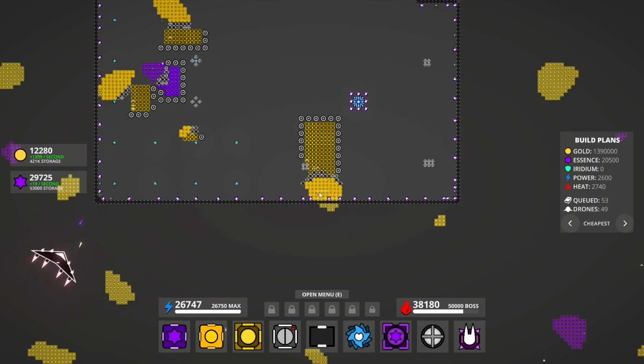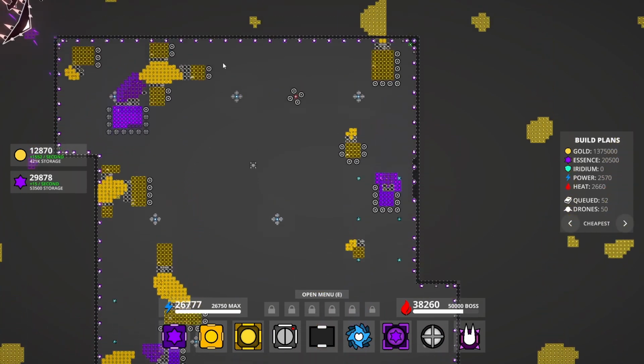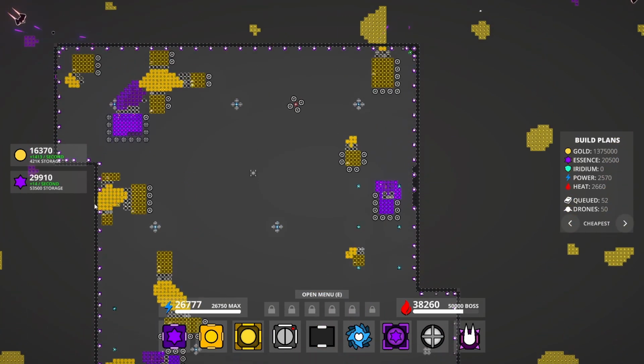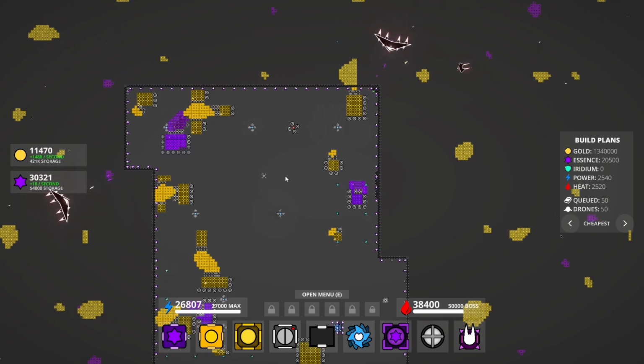Shift left click. And help out a little bit. Help out a little bit over here. Help out a little bit over here. And help out a little bit over here. We are at 38,000 heat. Damn.